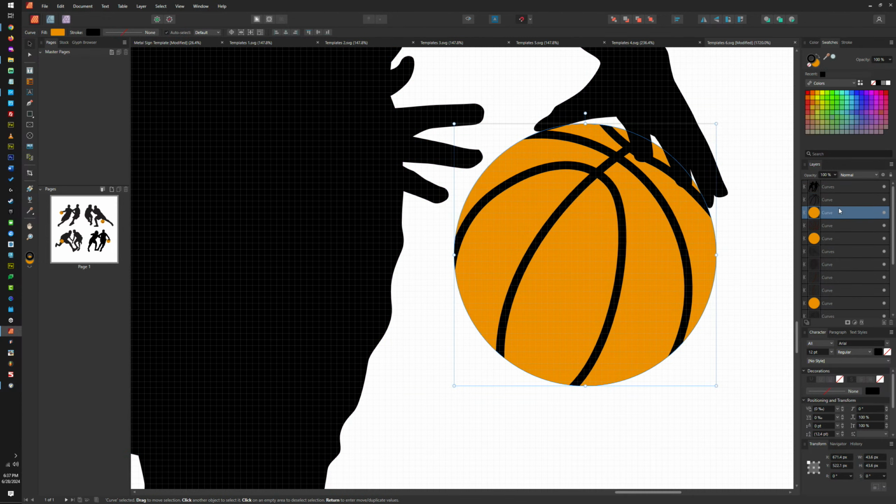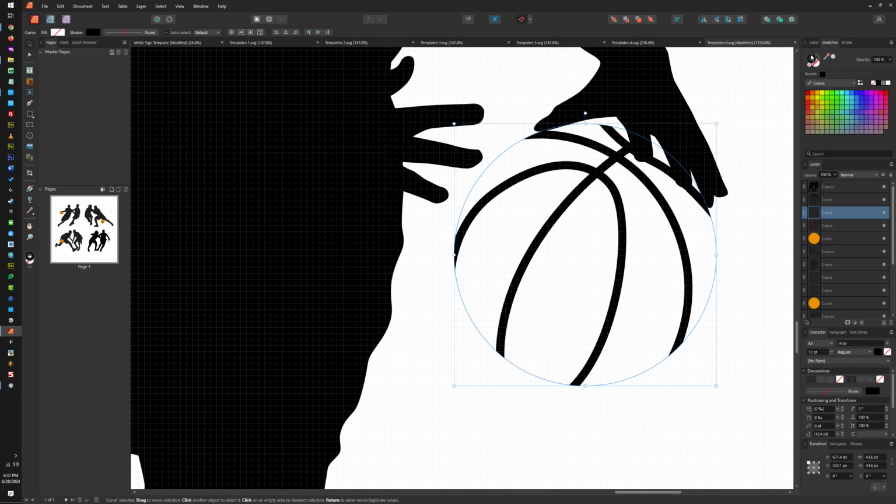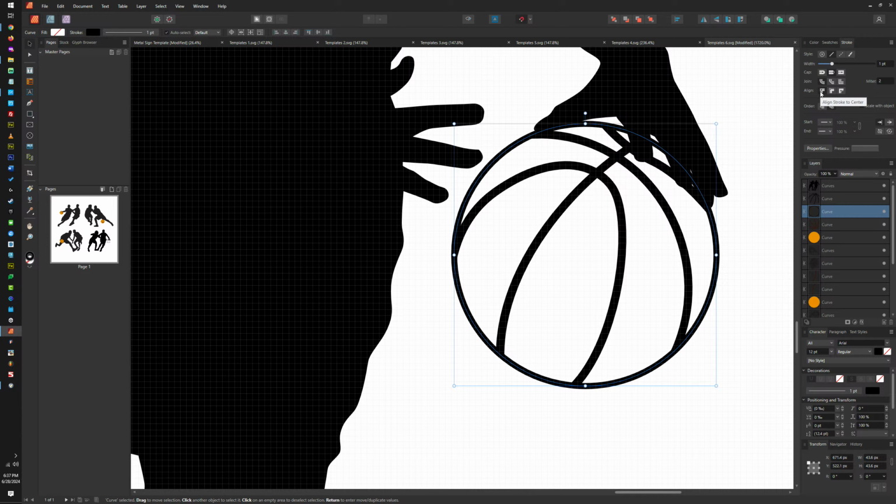That orange curve, I can actually go and set the color to the orange ball to be transparent. And then I'll set the, what do you call this? The stroke to be black. And for that stroke to be, I think that's cool. That stroke actually looks good as it is.